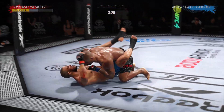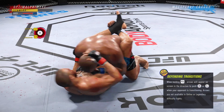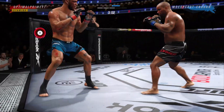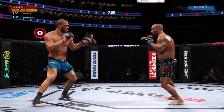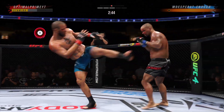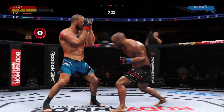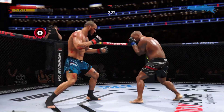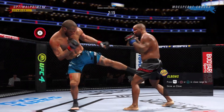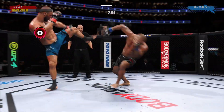Great timing on that move to takedown. Back to the stand-up now, both fighters upright. He's really starting to apply pressure on his opponent — a different approach here in the last couple of rounds. That one appeared to stun him. He needs to seek the finish now because he's got his opponent hurt very bad. The jab is working beautifully — a credit to Javier Mendez and the great mind of the AKA legend. And he's out!